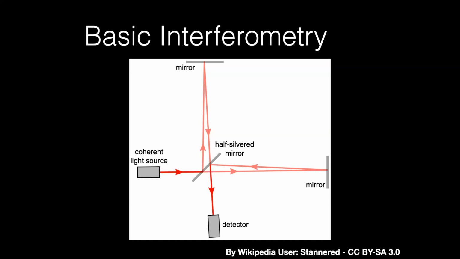You can use this setup to very precisely measure differences in the path length, because as the light comes back, it acts as a wave, and it either constructively or destructively interferes on your detector based on very small path length differences. This setup is used to detect gravitational waves. You can use it in instrumentation labs to very precisely measure surfaces of, say, gratings. But conversely, if we already know the path lengths very precisely, we can use the interference pattern that we get on the detector to learn about the source of the light rather than the instrument itself. And this is how we do interferometry in astronomy.